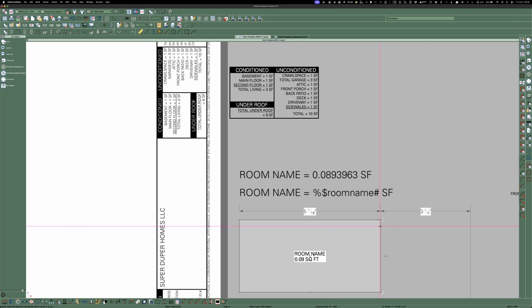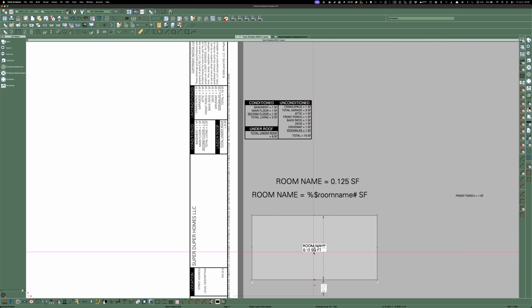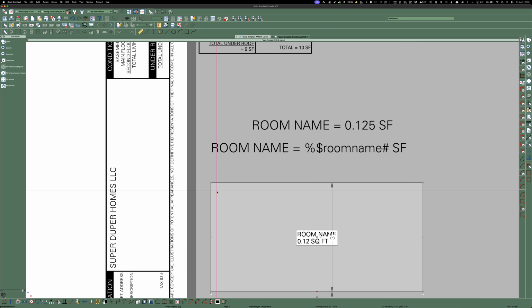How long is this? This is barely, here, let's just make it 6 inches. So there's 6 inches that direction. There we go. So that's 6 by 3. So that's really why that square footage is such a small number. It would have to be 12 by 12 to be 1 square foot.